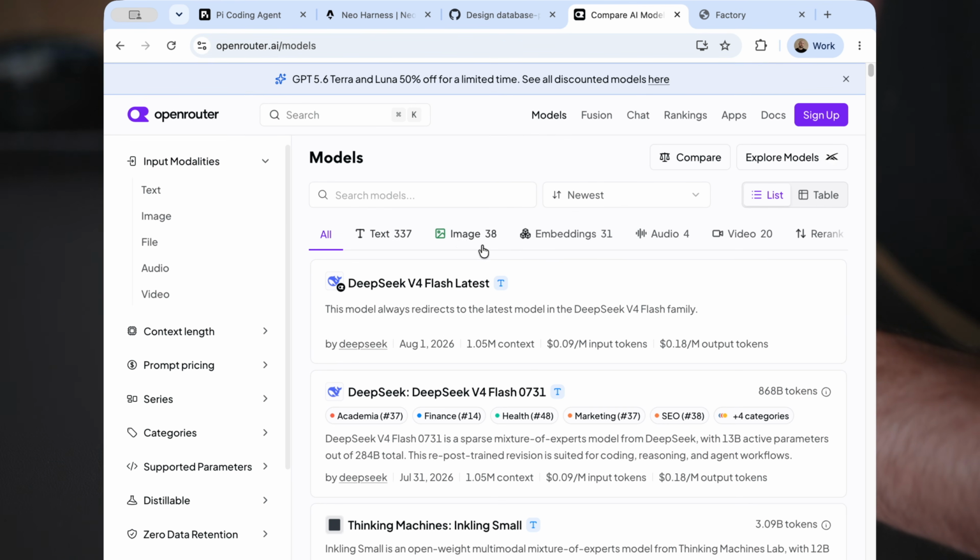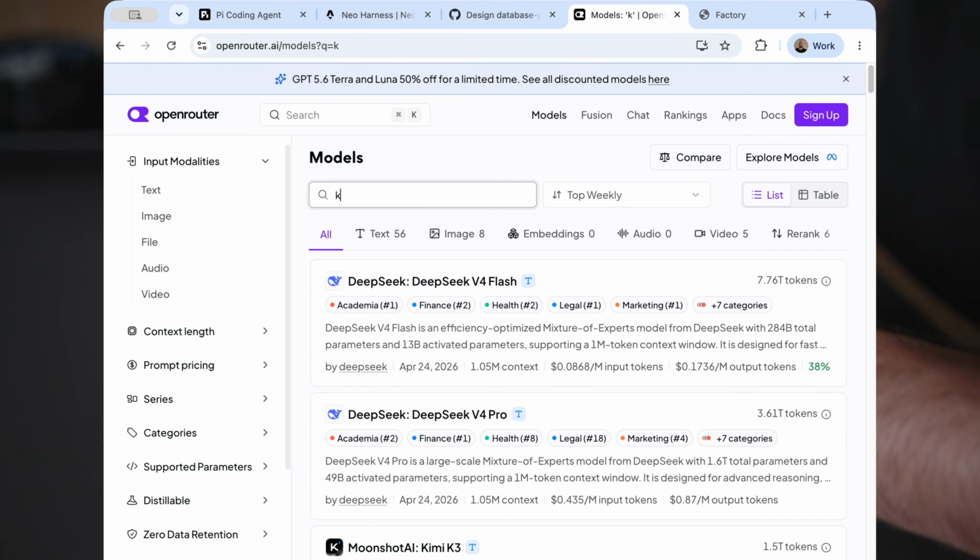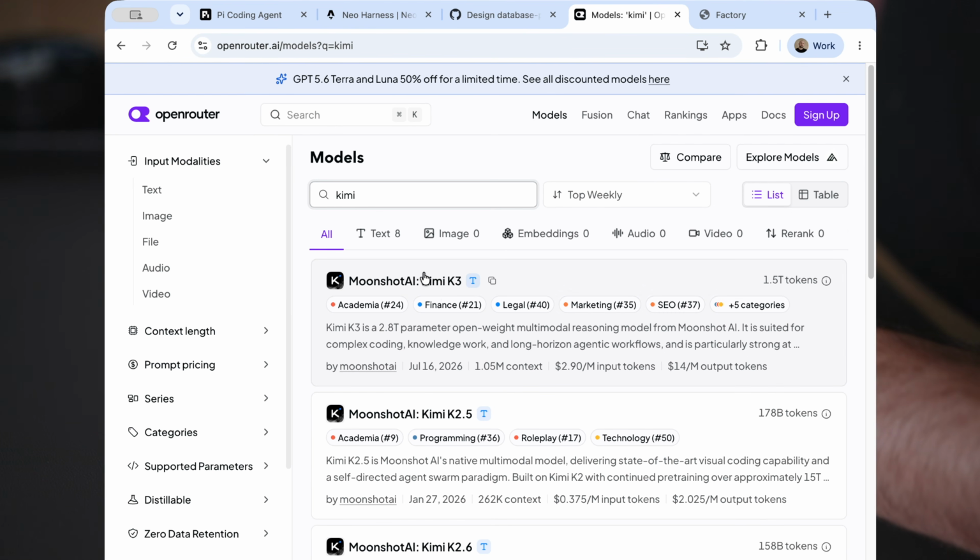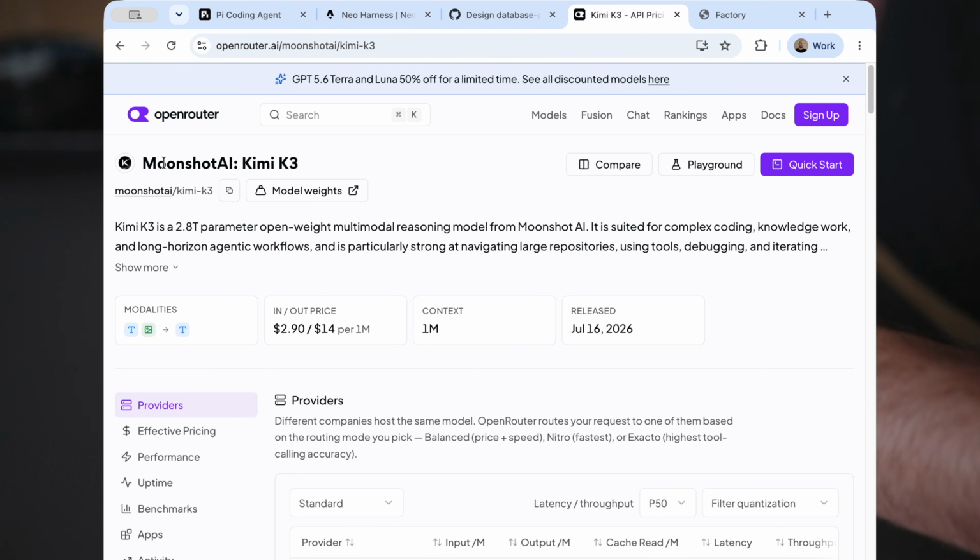The downside of OpenRouter is it's API key based, so you are paying per usage, not using your subscription. But for some of these cheaper models, it's good to experiment with them, and they're relatively cheap anyway, certainly compared to things like Claude. So we're going to use Kimi K3 as our primary model, and we're going to copy the model ID and then update our code to make sure we're using this model when we build it.